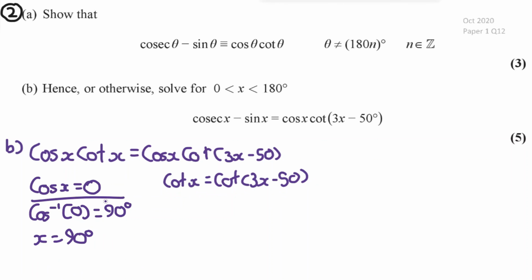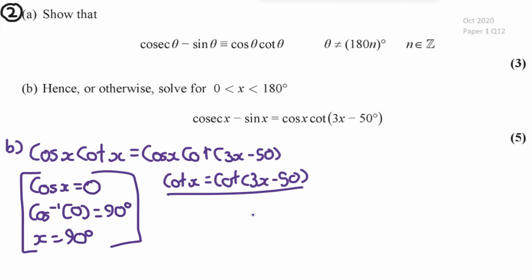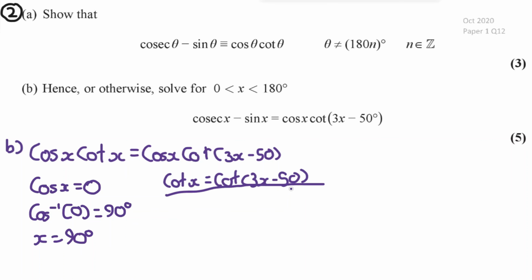You'll be missing the solution when cos of x is equal to 0 if you divide by cos of x when cos of x could have been equal to 0. But the question kind of cleverly gets around this by saying that cos of x could be equal to 0, finding the solution for this, and therefore even though we will miss this solution by dividing by cos of x, we have separately found it and we can just include it in our final answer. So I've never seen it dealt with in this way, but it does make sense and therefore is a valid way of doing it. And now we can solve this equation here for the other solutions.